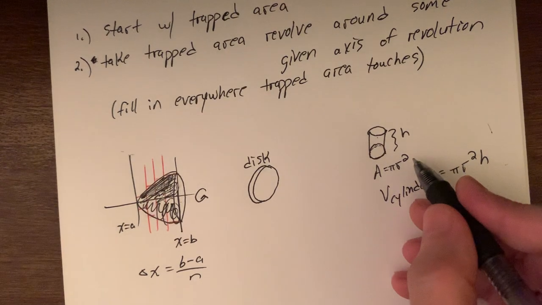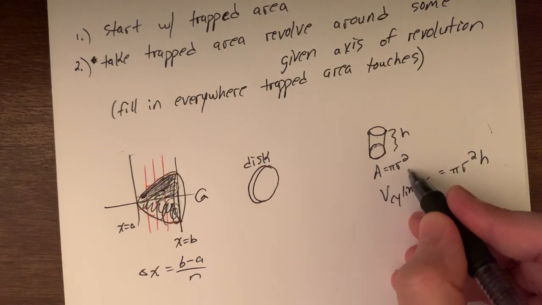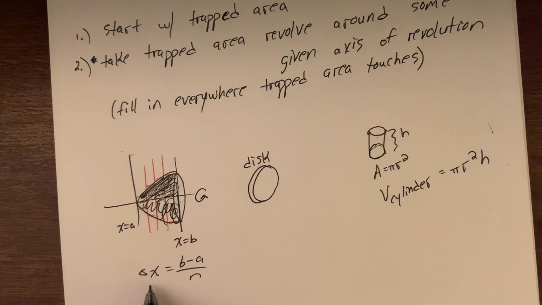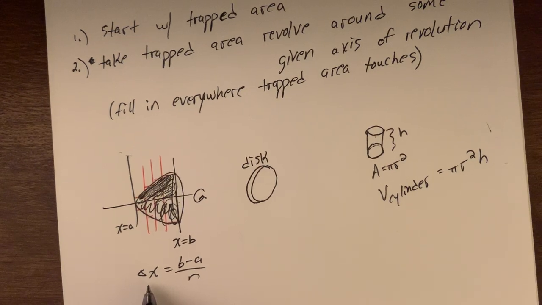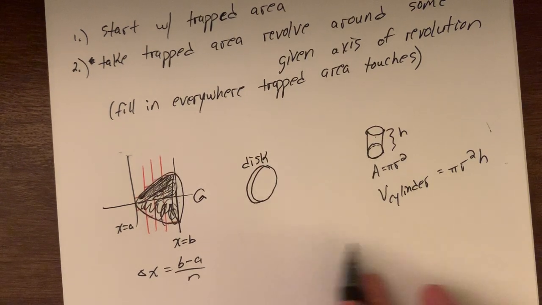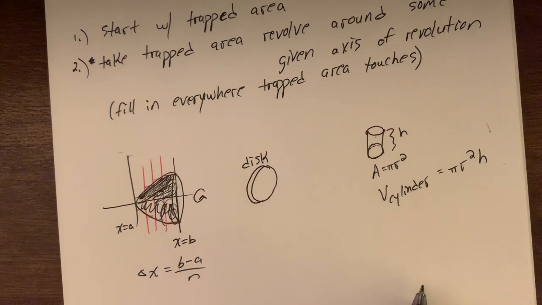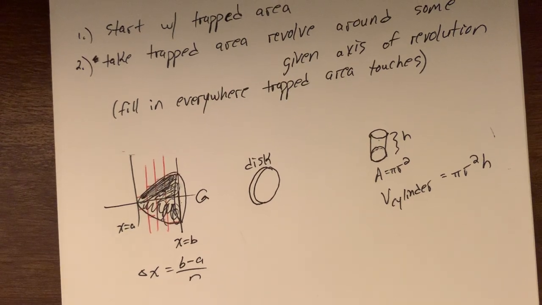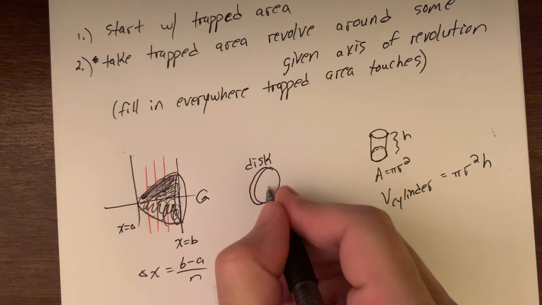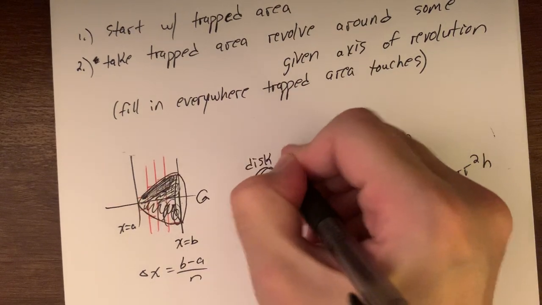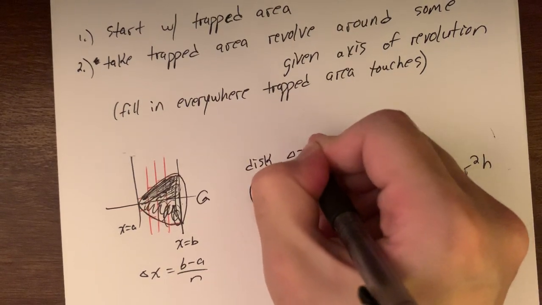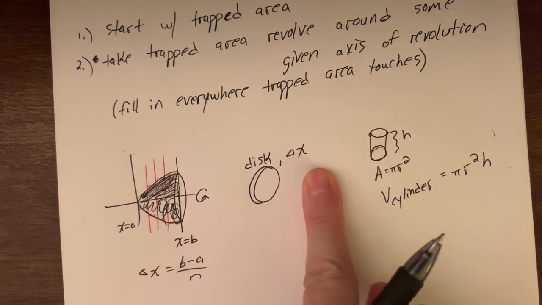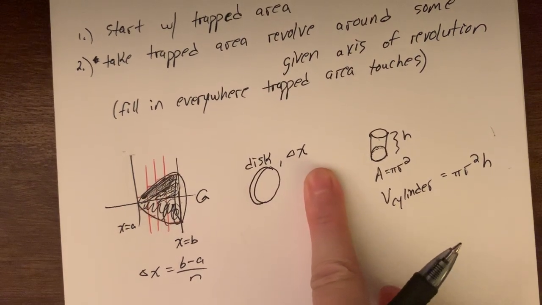And now when we start looking at the area, oh, and by the way, I'm using delta X. We will notice once we get going, if we make our chops in this direction, then the thickness would be delta Y. So that'll be something we bring up. But first example, let's keep it basic. Let's stick with X for right now. So I've got this disc set up and I figured out that the thickness is delta X, which will become DX when we set up our integral in a few minutes.